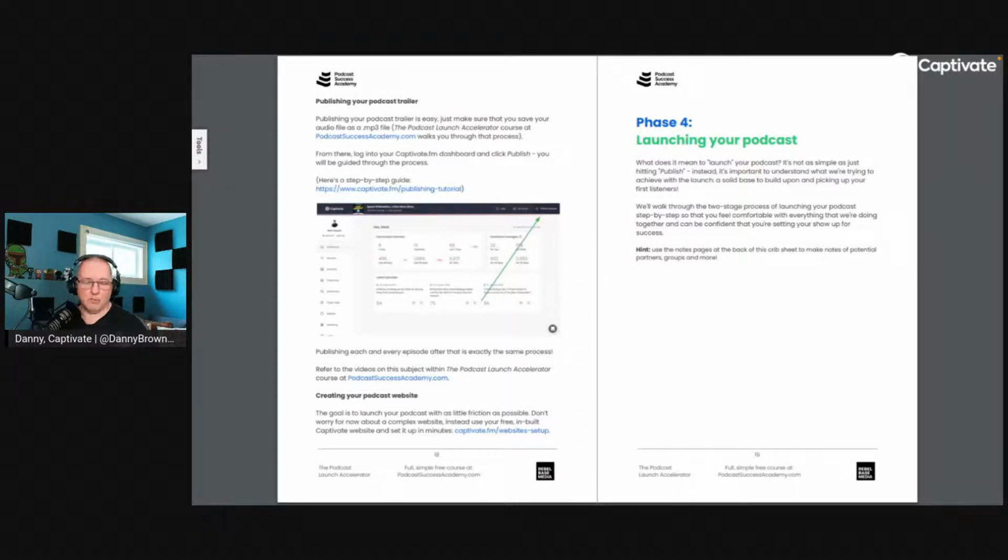And at Captivate, we make it super easy. We've got a one-click distribution section, and the majority of the podcast apps are automated. So you just hit the one click, and that's it. It goes out. And as I mentioned, because we support the PodPing tag, a lot of them go out and get published pretty quickly. But whatever your podcast host is, it's fairly straightforward getting distributed.